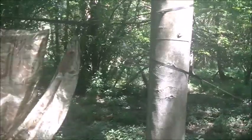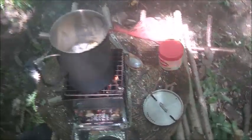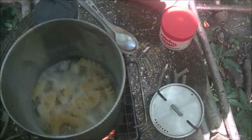Well, I'm going to borrow your spoon, sir. Good point, well brought up. No, I've got my bone spoon there, sir. Very bushcrafty. There's a bone spoon there I've got from the Living History Show. Yeah, that's just bubbling up nicely, that is.